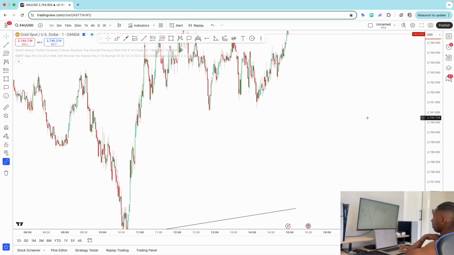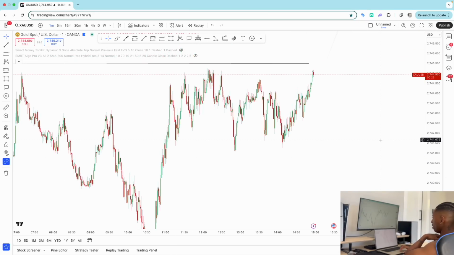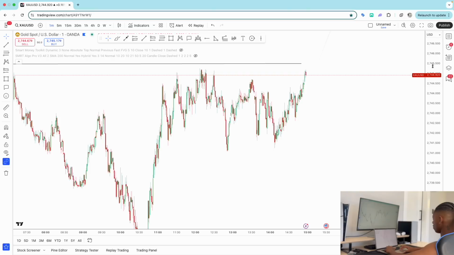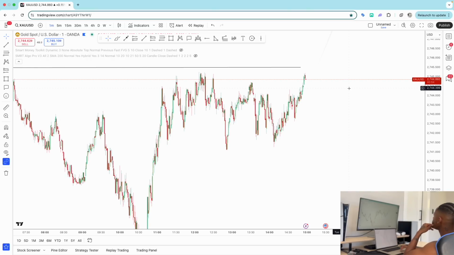Sometimes it might even be wiser to go all the way down to the 1 minute to get that sniper entry. But for me, I'm not going to use the 1 minute to execute because I feel it's a bit too rough for now. I'll just be using the 5 minute. I'm looking for a 5 minute candle close. There we go. Okay, the first minute, you can see it closed.